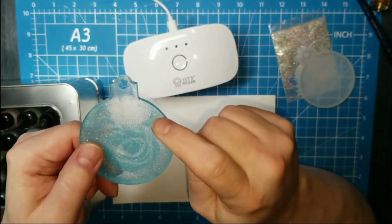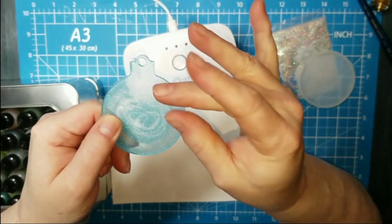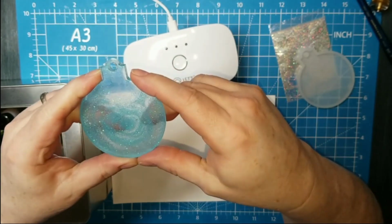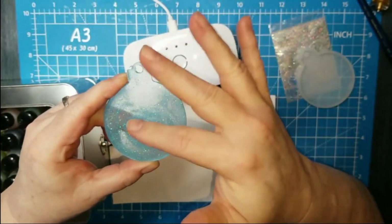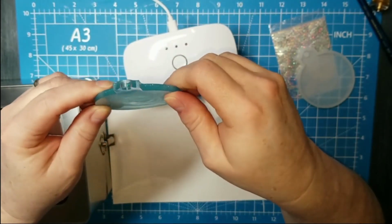I have learned now that I shouldn't drop more resin in on top of glitter and stuff because it just pushes that out of the way. But other than that, it was a fun little project. Or you know what I should have done? I should have set what was in there and then added more. That's what I should have done.